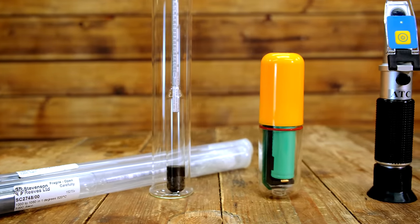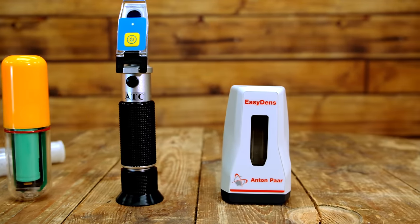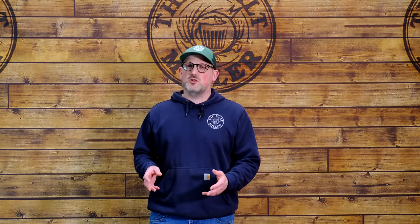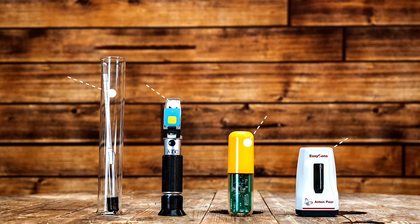It's a super important tool for every single brewer out there and you really can't do without one. We've already got a really useful video on how to use a hydrometer - there's a link up here, so do check it out. But there have been some changes in the market recently and some new products have come onto the scene, which we wanted to take a closer look at. Each of the options when we look at hydrometers come with both pros, cons, and different price tags, so there's something to suit everybody.